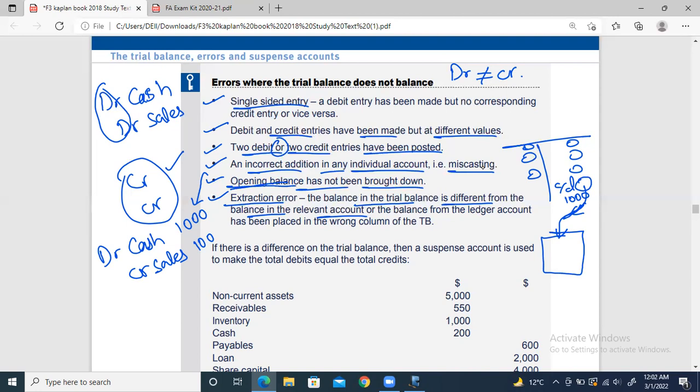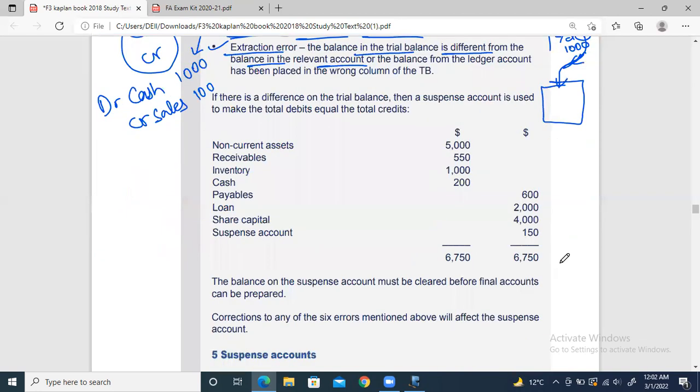So all of these factors, all of these errors, again relate to the trial balance, which catches the mistake in which debit is not equal to credit. Now it's explaining the next step. You can see there is a trial balance over here. It's just an example. You can see the debits are equal to the credits over here.